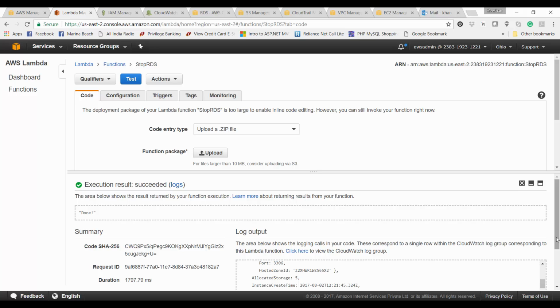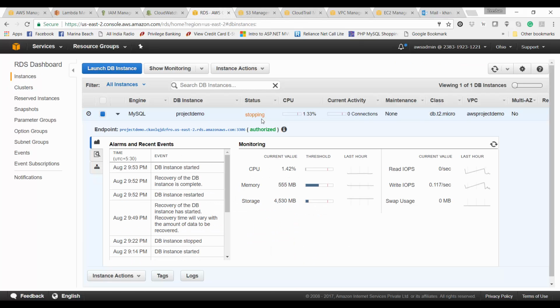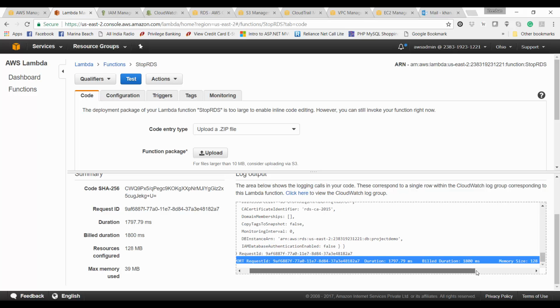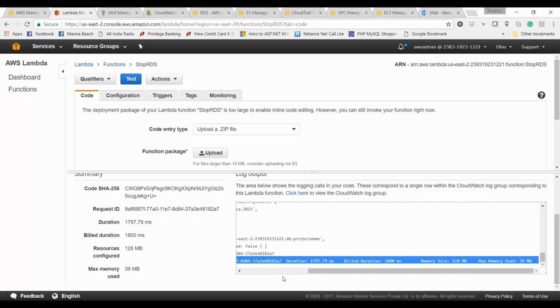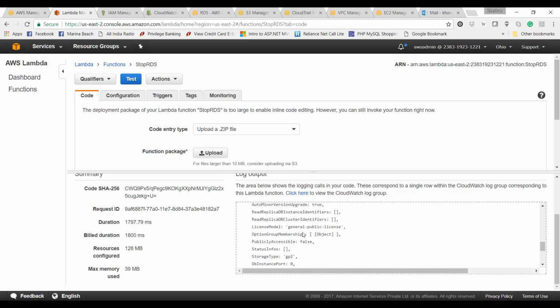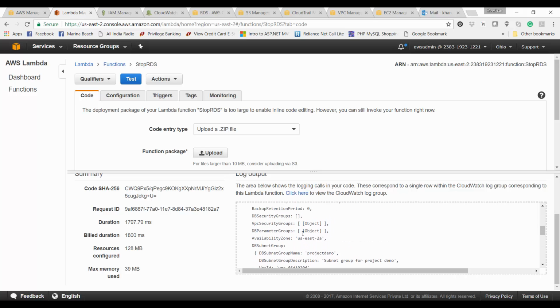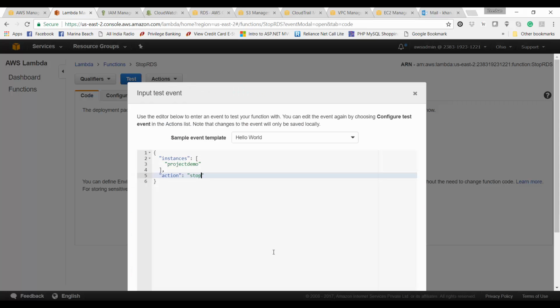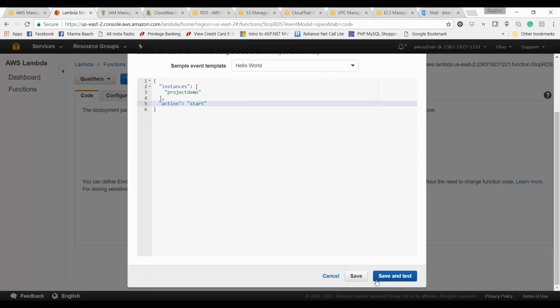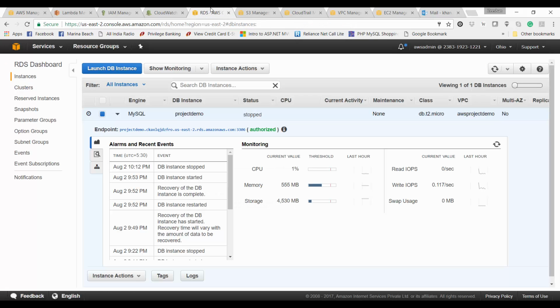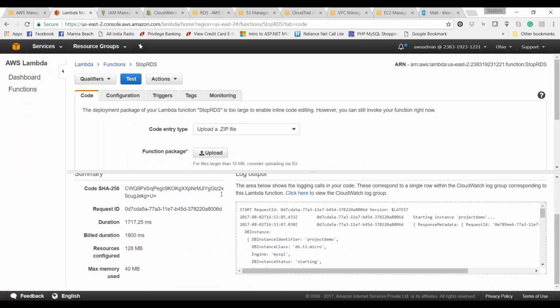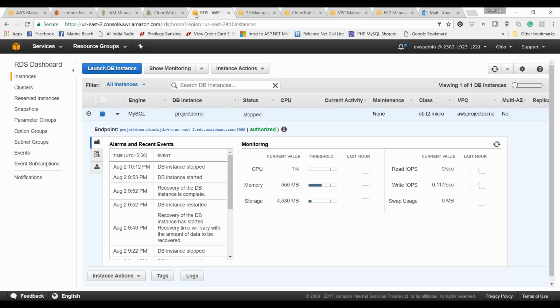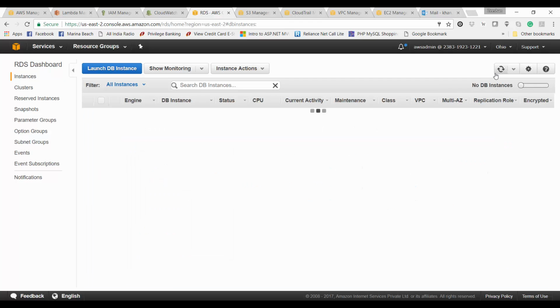Now if you see the output, go to the GUI once. It was already stopped. In the result you can see that it has executed for a few milliseconds, and only 32 MB out of my 128 MB of Lambda memory has been consumed. So very little resource has been taken, and for a fraction of a second of AWS billing I have done it. So the status is now starting in the web GUI. If I just refresh it, the stopped status will change and now it will show as starting.